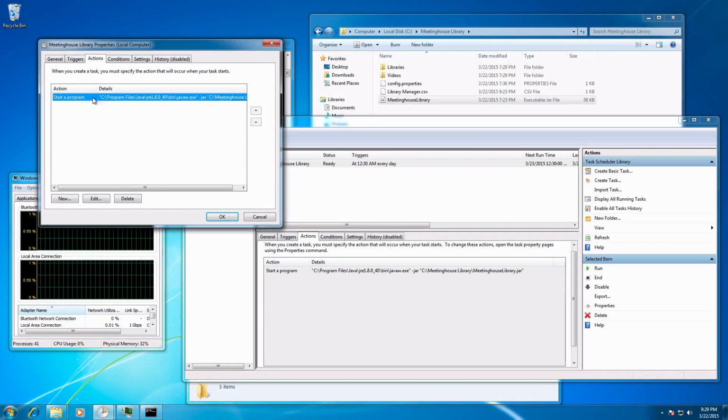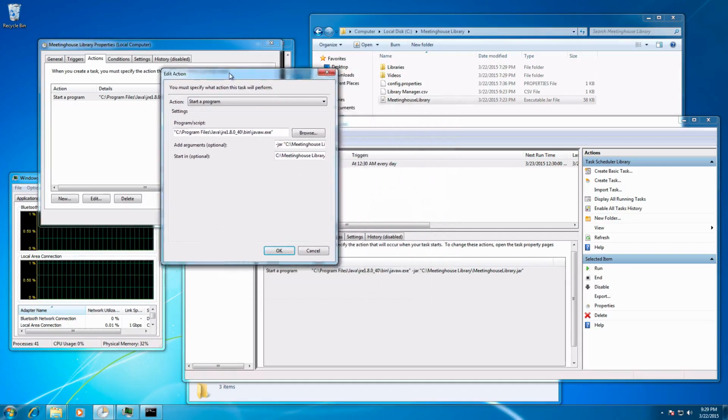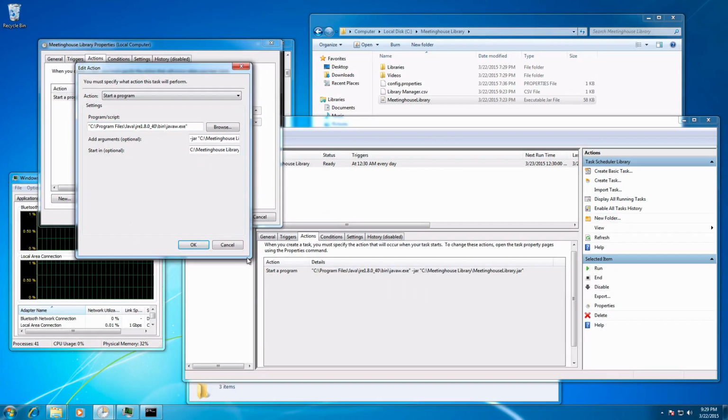Next thing, this one here is where a lot of my problems were, I think. You definitely got to do javaw.exe. This is for GUI interfaces. The other one's for the command line. Jar, and you got to have quotes around this.